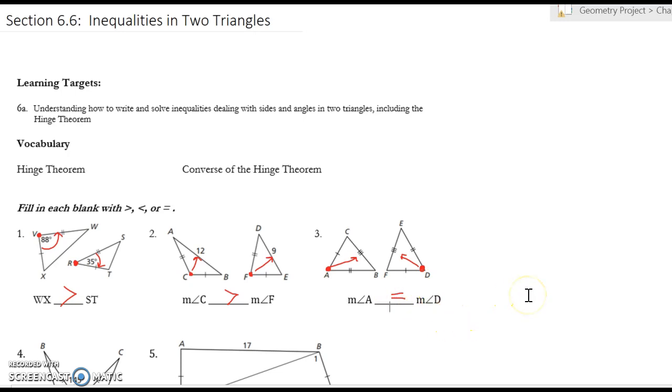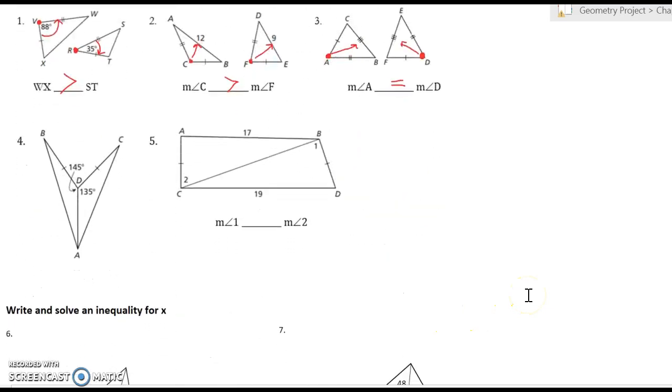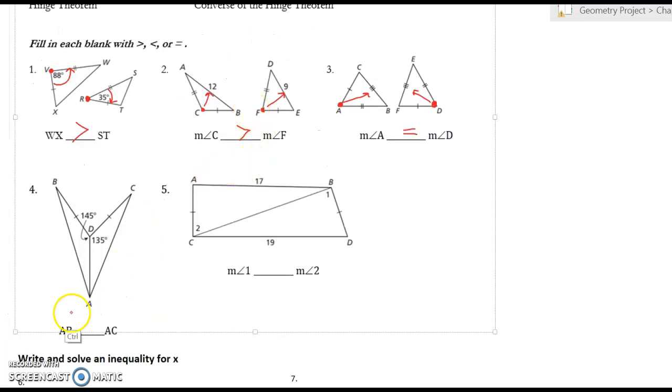Okay, that's what it looks like when triangles are separate. Sometimes it gets a little tricky when triangles are the same. My problem got cut off, so hold on, let's see what that's supposed to be. Okay, so I went and found what the problem was asking. Now it's asking about AB, which is opposite the 145, and AC, which is opposite 135. Well, these sides are equal, and this leg's equal too. So these are the hinges. I have a hinge at 145, and I have a hinge at 135. Well, 145 is bigger, so that means AB is bigger.